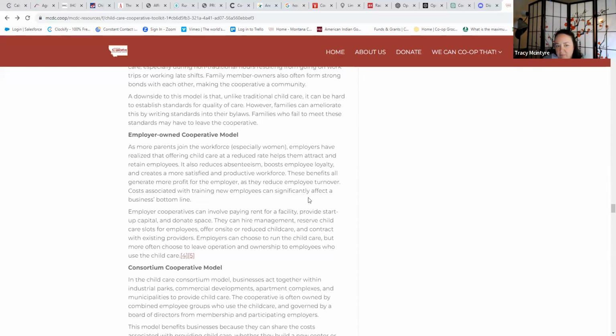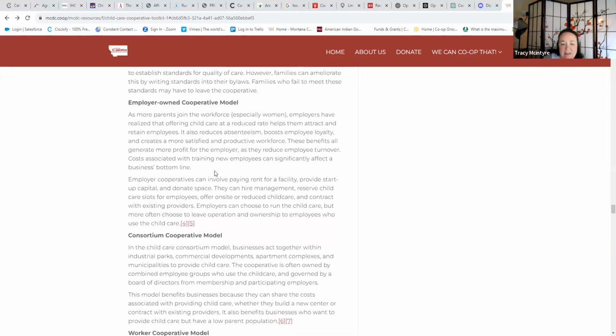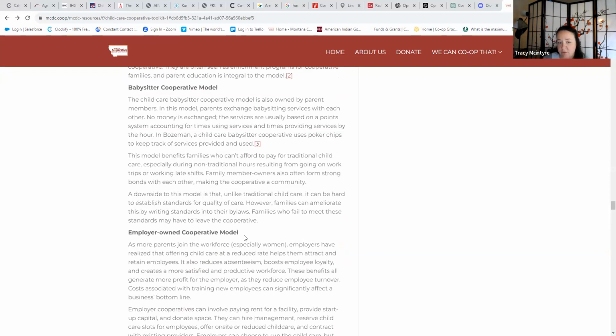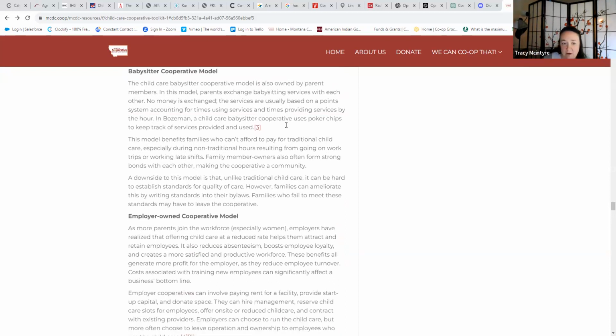This employer-owned cooperative model is another one that I think we're going to start seeing. This is where we've seen a lot of focus to date in cooperative conversation: employers coming together saying, we need to figure out a childcare solution for our employees. This is what we initially started with when we first got into childcare 4 or 5 years ago. It was a group of employers that brought us into it. I think that has potential, as well as a shared or multi-stakeholder model, where you could have employers and parents be stakeholders in the same one. That might help the sustainability with the parent component.